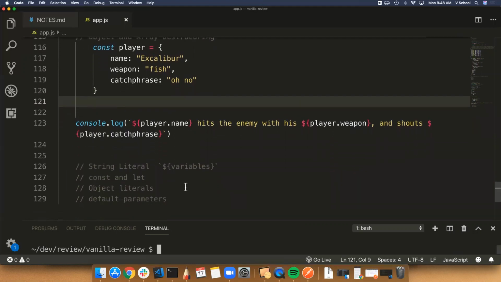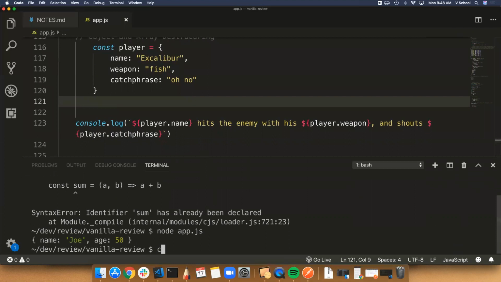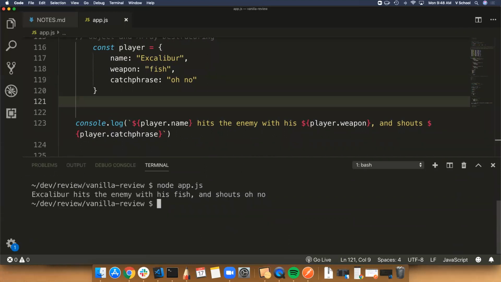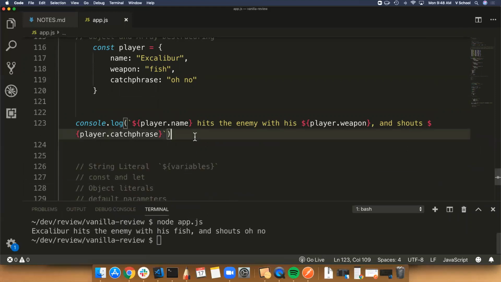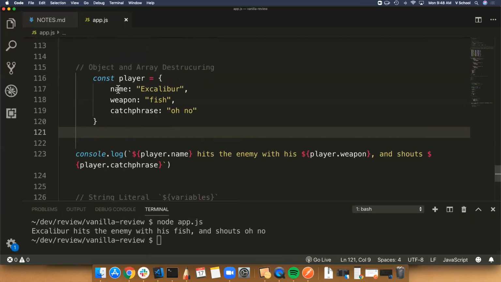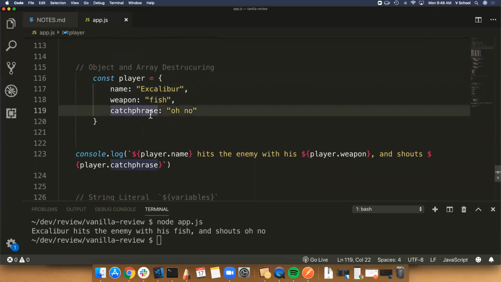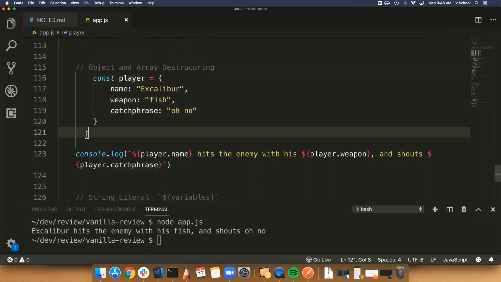Now let's run it once just so we can see the output sentence. Excalibur hits the enemy with his fish and shouts, oh no. Well, I'm going to destructure this. What that means is, pull each of these properties out and give them their own variable name. It doesn't change the object, but allows us to say all of these words without first having to say player.